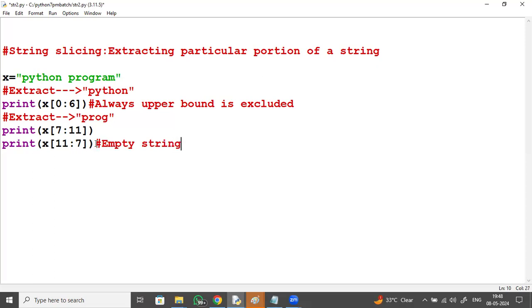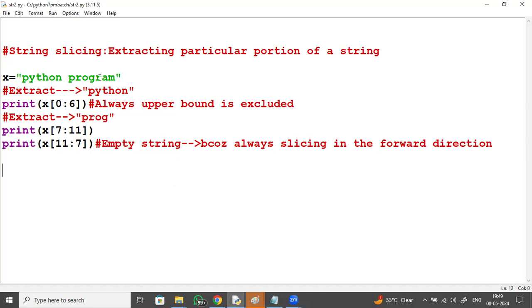I'm giving a comment for your understanding: empty string, because slicing is always in the forward direction. If you go in the backward direction, it gives an empty string. 11 to 7 means you're going backward like this.